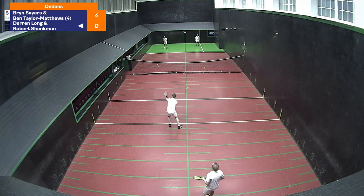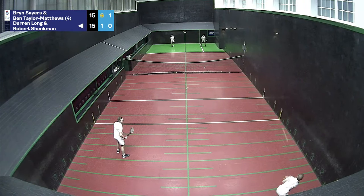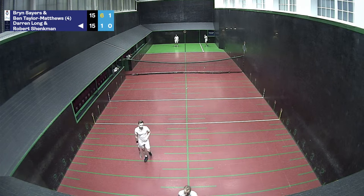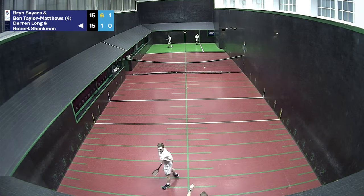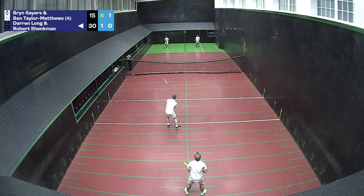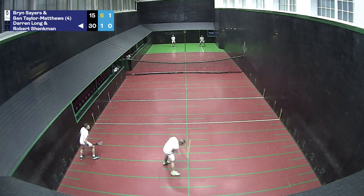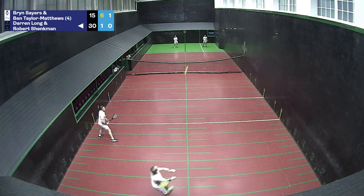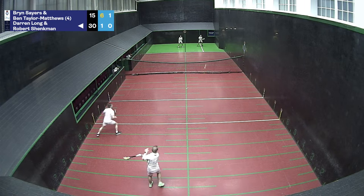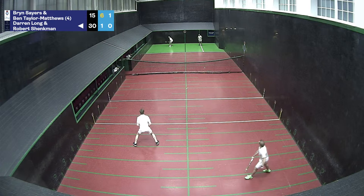Because at the same time, you might think to yourself, oh, that looked like a fault, but I thought I might have clipped on the way up. Again, tough to say from here. We'd never doubt the marker. 30, 15. You sometimes think, we're doing really well at the hazard end here, let's stick it out, and then you take four quick games in the teeth and you're like, ah, that didn't work so well. That's definitely a factor. You have patches where you can dominate from the service and you think, maybe it's the service end. And sure enough, you lose the next four games from there. It's a brutal call like that.